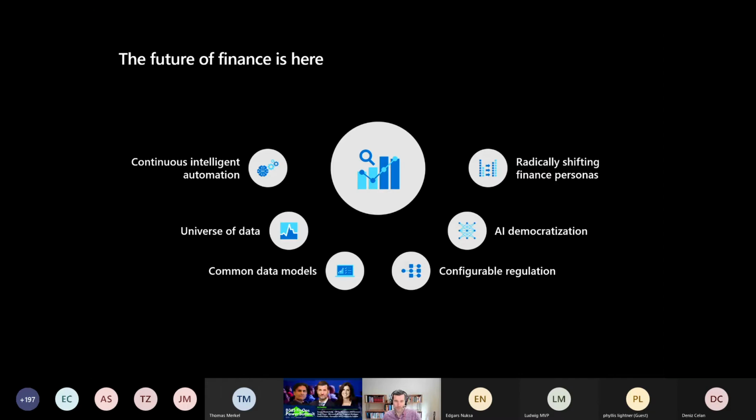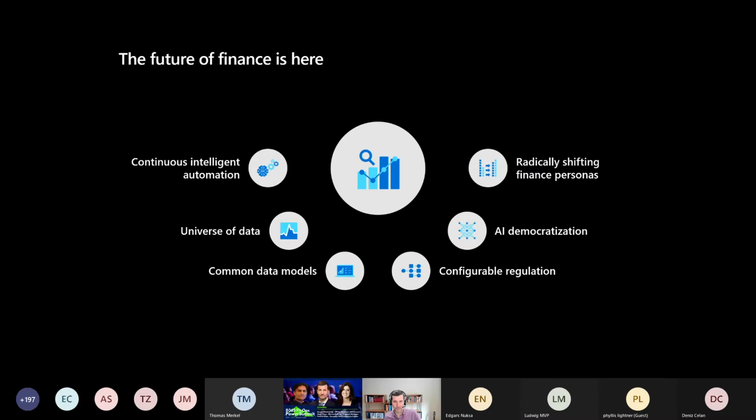So for example, the first one: as data is surging, finance is moving away from backward-looking reporting to drive predictive insights and acting upon them from anywhere. There's processing of large structured and unstructured amounts of data. We have the common data models, governance, and you have access from anywhere and everywhere to your data.